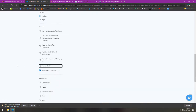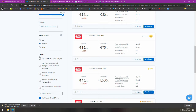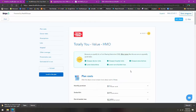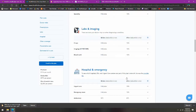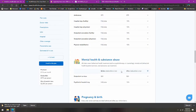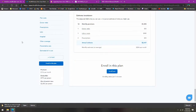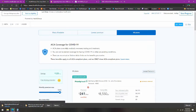And for Total Health, which you have probably seen the commercials, they advertise really low prices, but the deductibles are a bit higher than I would like to be paying. And so looking at the details here, you will have to pay that deductible, but then you only have to pay 10% of the bill. So is it worth it to pay more upfront for a discount later, or pay half as much for less of a discount sooner? And this is where I switched to looking for plans for 2 people.